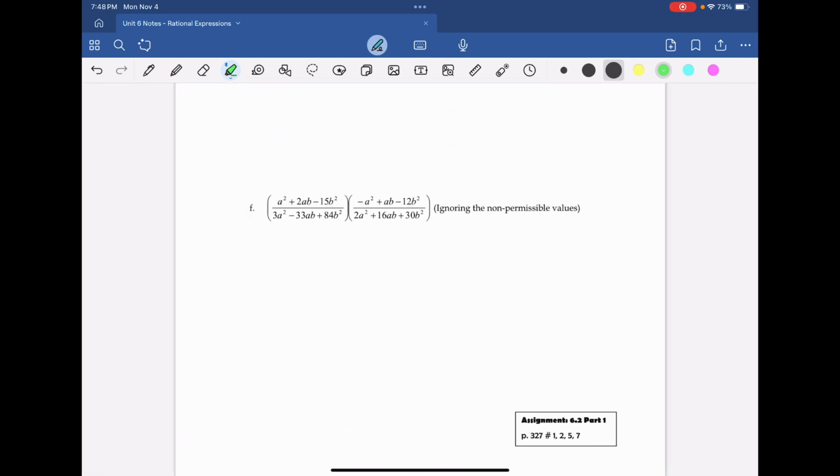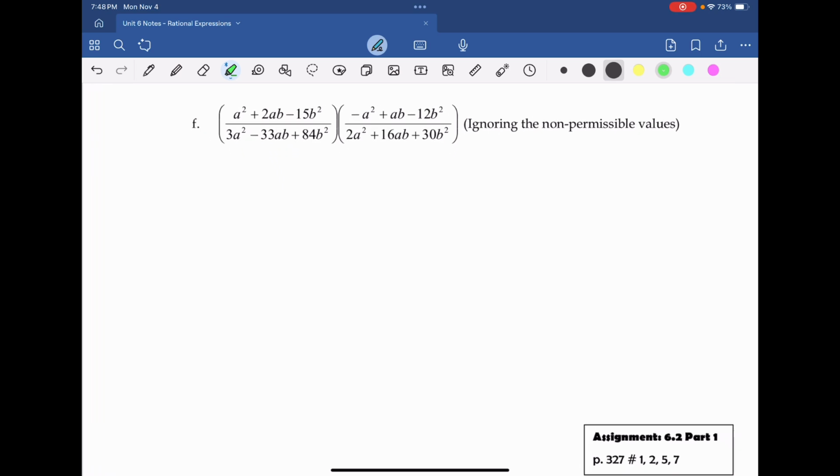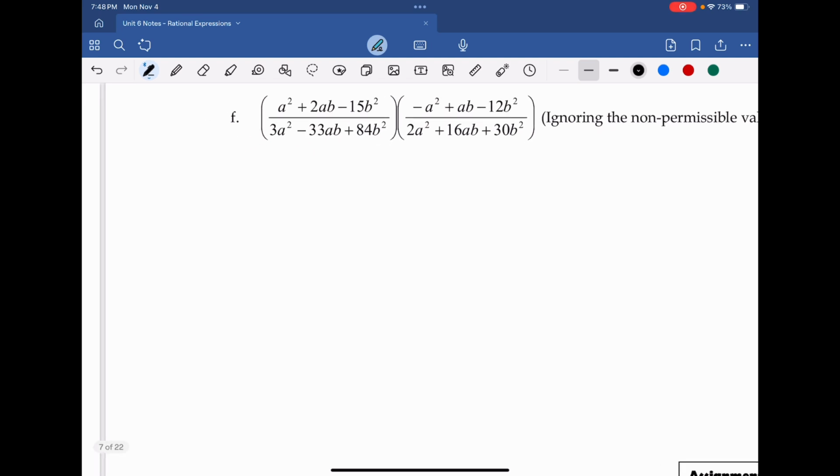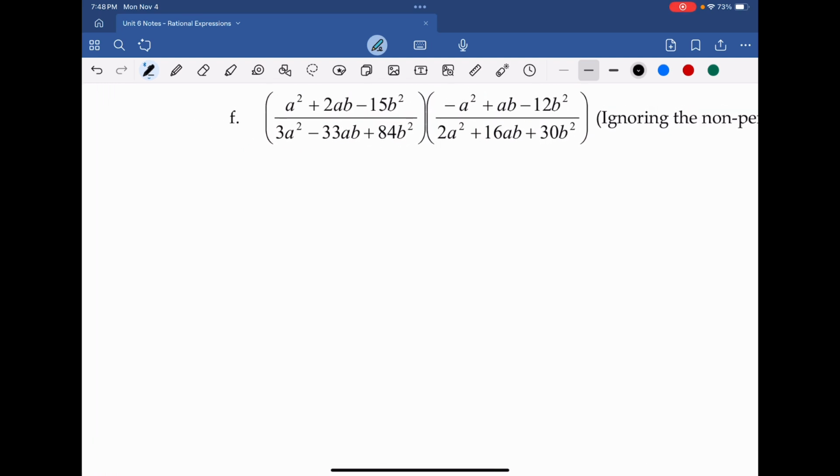Okay, now we're going to go down to our hardest problem of part 1, which is this one here. And again, we want to look at this and be like, okay, it's a lot going on, but we're going to factor it. Maybe we factor it in the margins. Maybe we factor it all together at the top, and then we just put it all together in the answer. That's probably the direction I'm going to go with this. So what I'm going to do is do all 4 parts of factoring, and I'm going to literally label them 1, 2, 3, 4 right at the very top here.